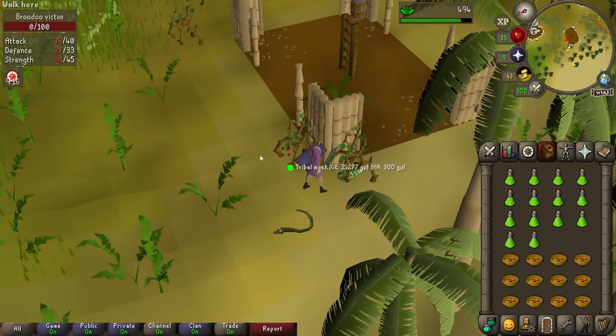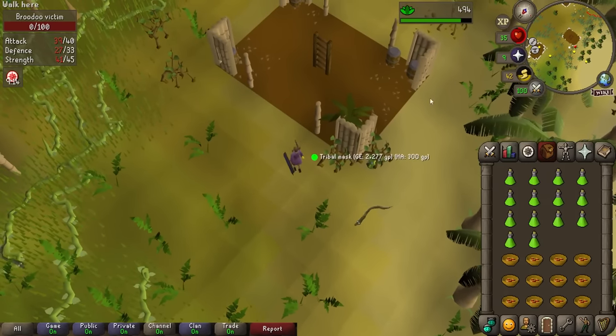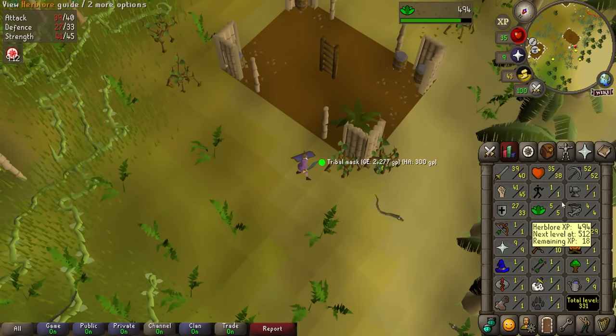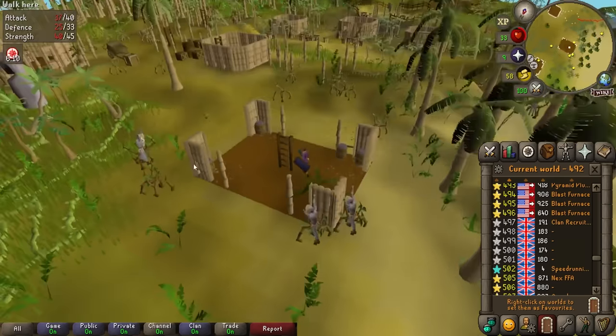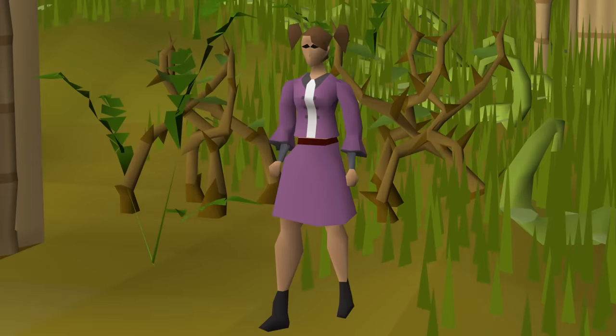I think we got 216 experience for this one Broodoo victim. This might not actually take that long. Boo! 3 white ones on one world, but at least people are currently spawning them. Speaking of spawning them, this whole world hopping experience is very tedious.